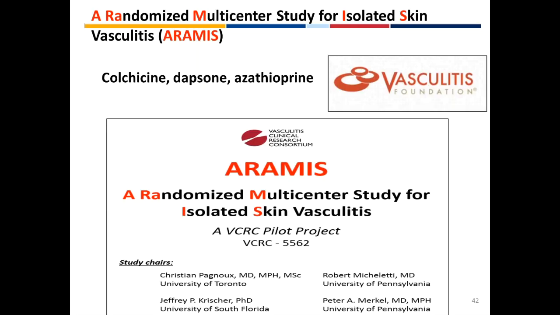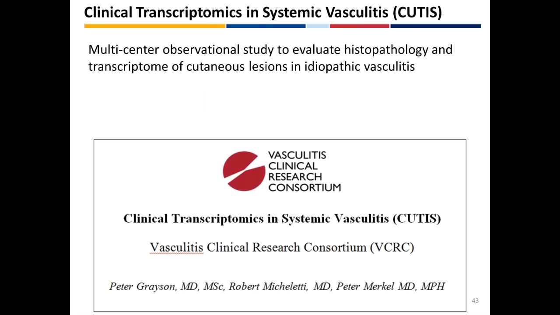And the idea here is to do what we call gene expression analysis to understand what pathways of inflammation are upregulated in the disease. And we're also looking very closely at the features of these biopsies as we collect them. The goal here really is to get away from just classifying vasculitis by what size of vessel is involved and get to a more basic level of what's the actual pathway that's involved, so that instead of just giving prednisone, for example, maybe there's a specific drug that will hit that one pathway and help that disease.